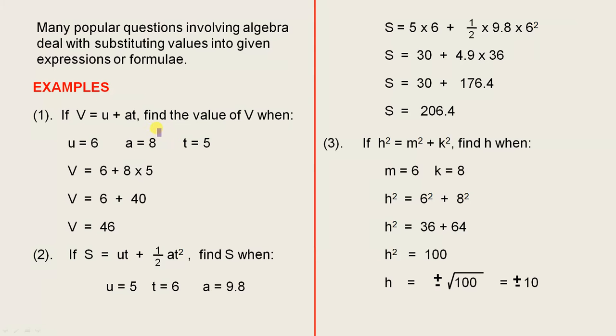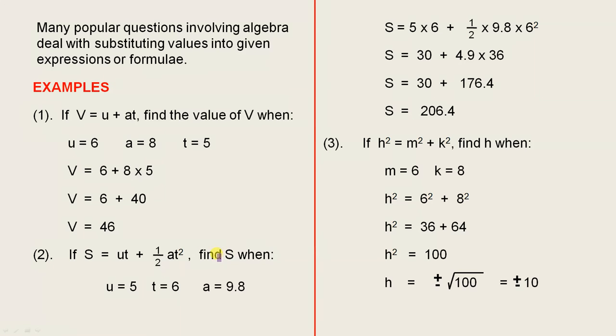In your senior years of schooling you'll meet this equation. It's a very important equation to do with motion in the area of science, and you'll do a lot of work on this formula. Number 2, s equals ut plus half at squared is also another very important equation to do with science in the area of motion of objects.